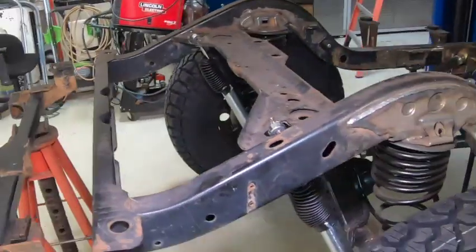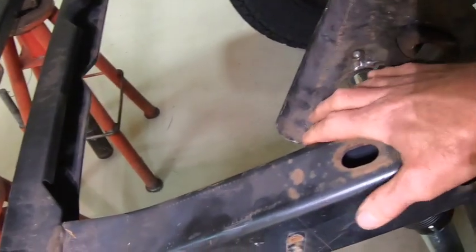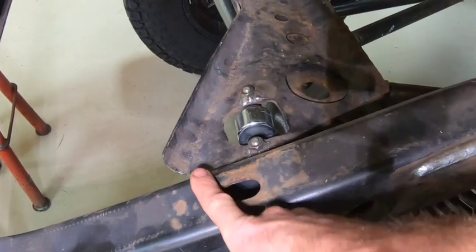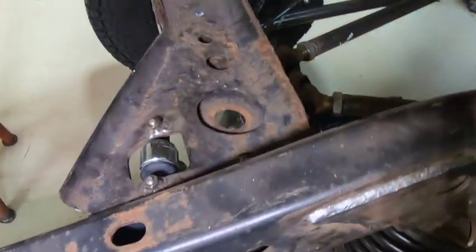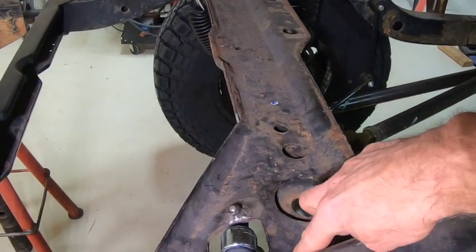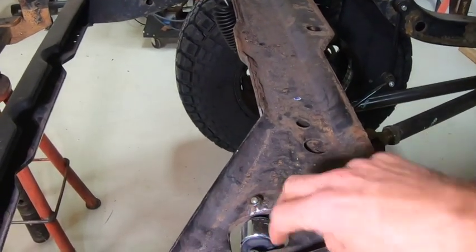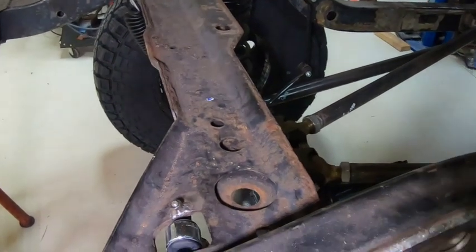The other thing I did — based on where this cross member is — I don't want to come up too far to cut into the frame here because I don't want to get into where these shocks mount. I'm going to replace this portion here. Ultimately I'm going to cut this out and probably weld another piece in here, just pick up these two shock mounts and get rid of this rusty piece of garbage.